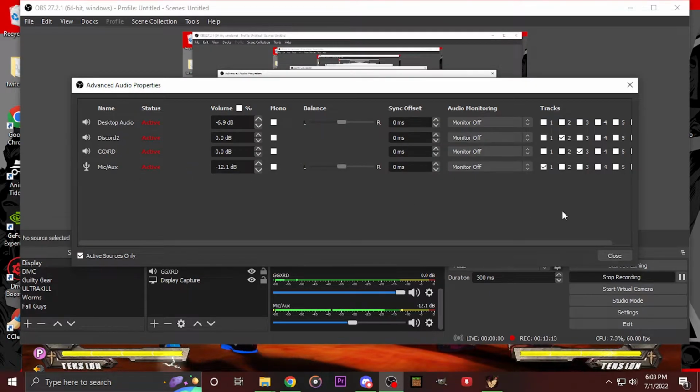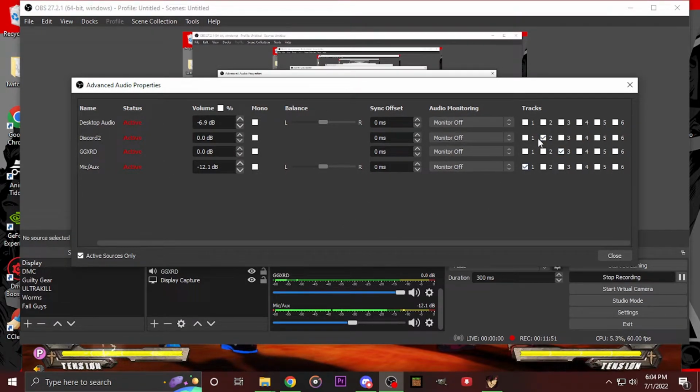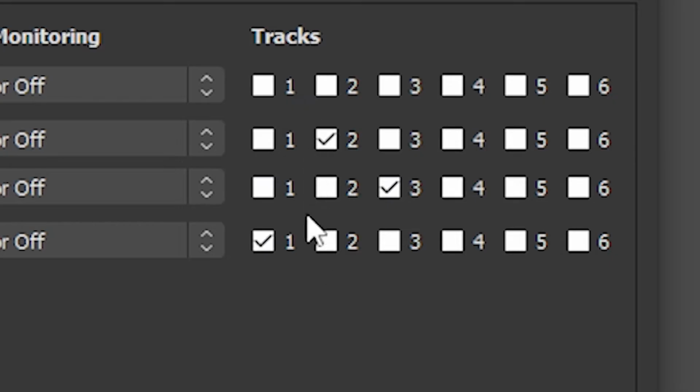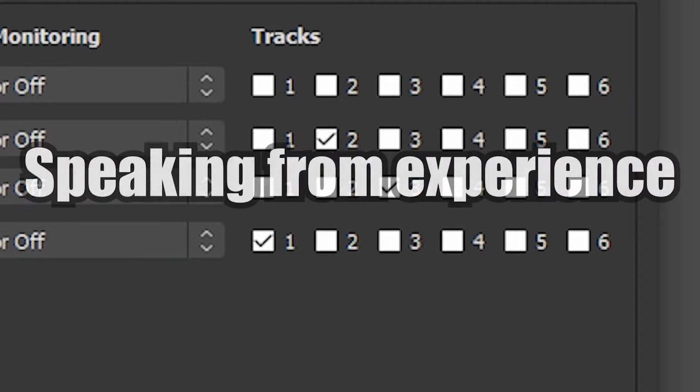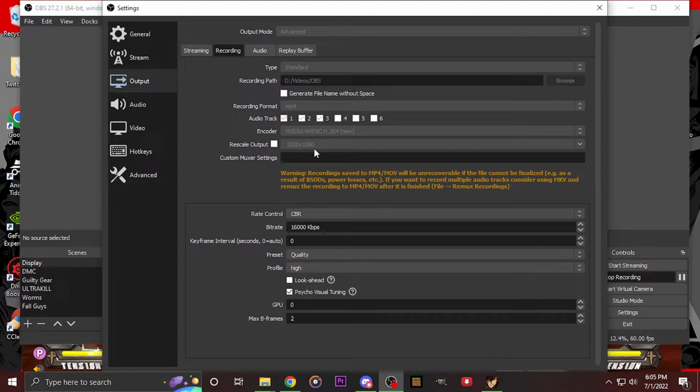What this does is it makes it so that when you put this recording into whatever editing software of your choice, your audio will be separated up into these different tracks. It's up to personal preference which tracks are which, but make sure that none of them overlap. Otherwise, they won't separate properly and it'll sound really bad. Another thing to note is that depending on the file format you're exporting to, you might not hear it in the actual recording. You're going to have to open up your editing software of choice and listen to it there.